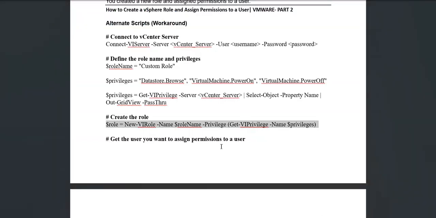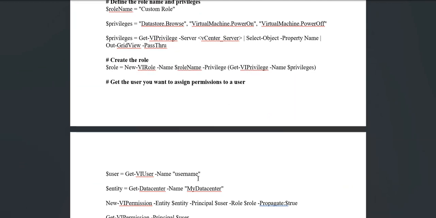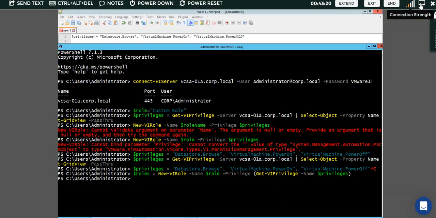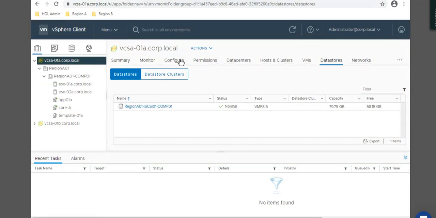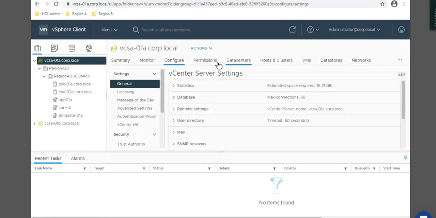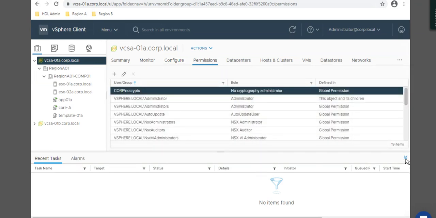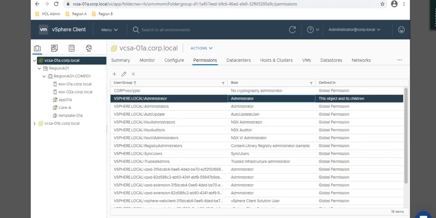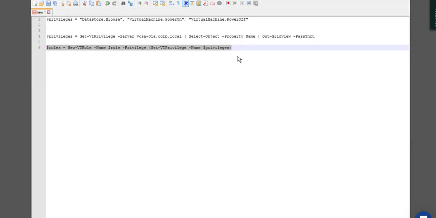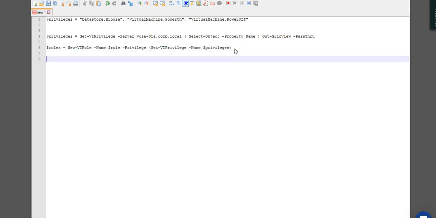Now we'll associate the user to which we have to assign the permissions. So which users we will get, we have to run this command, Get-VIUser. For this, I will go to my vCenter server, and here I will check under Configure which roles and permissions are there. So I will go into the permissions tab, and here I will check the list of users which have the roles. So if I take administrator as a role, then I will have to create a role, right? So we would be getting the VI user with the name.